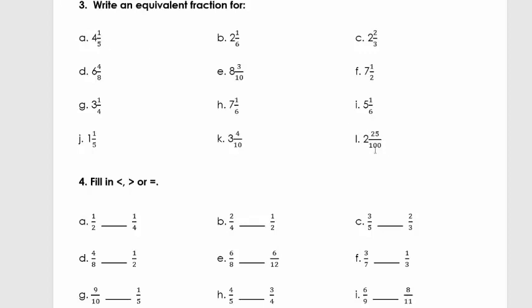Here again, I will rather divide than multiply. So 2 and 25 hundredths. I'm going to divide by 25 at the top and at the bottom. So 25 divided by 25 is 1, and 100 divided by 25 is 4. So 2 and 1/4 is equal to 2 and 25 hundredths.